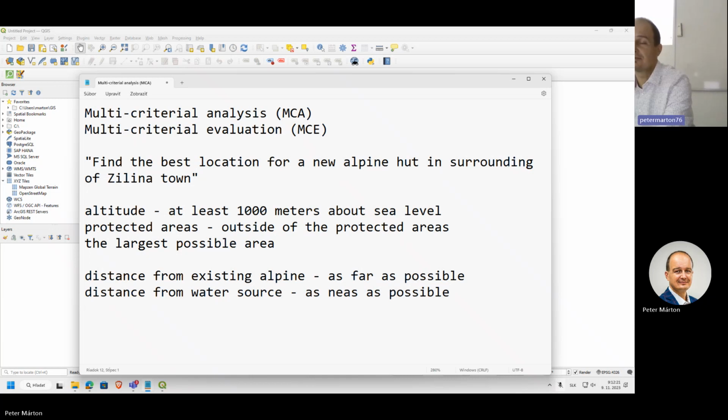And we will have a factor like distance from hiking trails, as near as possible. And additionally, it will be important the slope. So as small as possible.